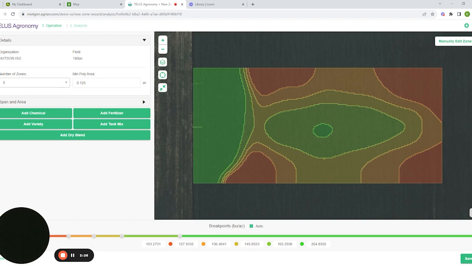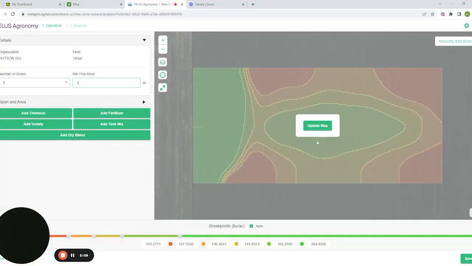You can change that higher or lower with the drop down. It will also default to 0.125 as the minimum area for a polygon. Myself, I like to raise that to 1/2 acre or 1 acre. Once you edit either one of those, it will ask you to update the map. You must select update map to change that.